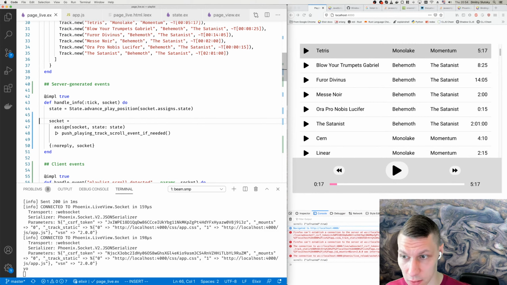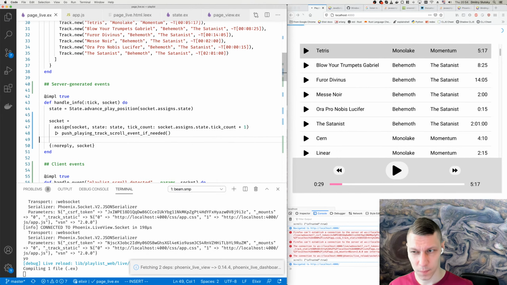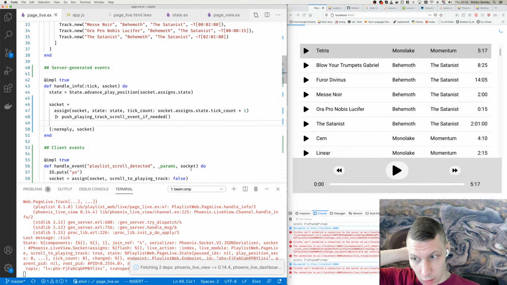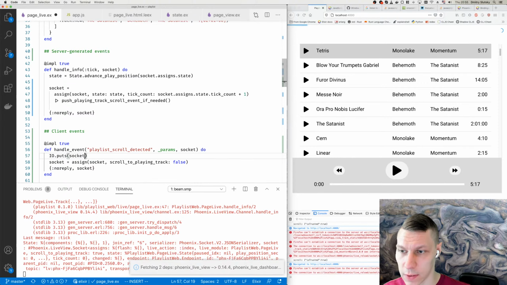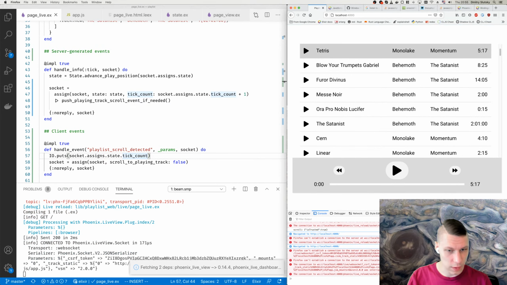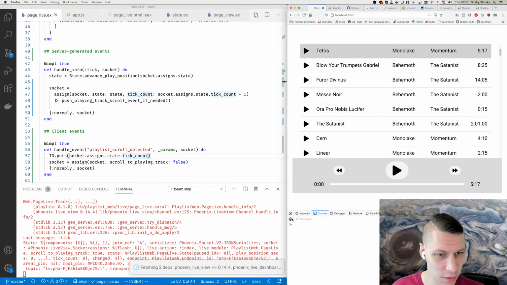So every second, we say tick count is equal to socket assigns state tick count plus 1. And then here we can print our tick counts, right? So we can take socket assigns state tick count.